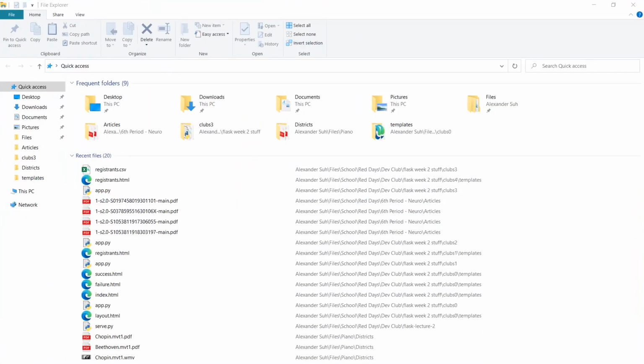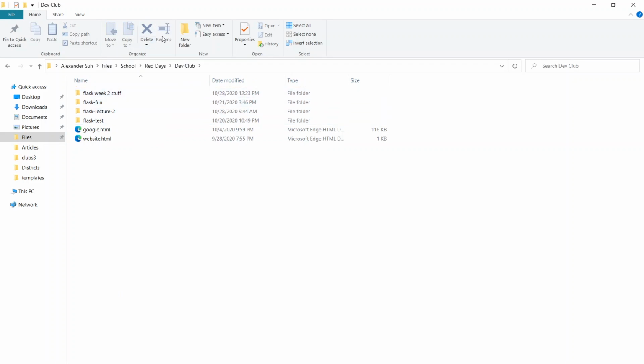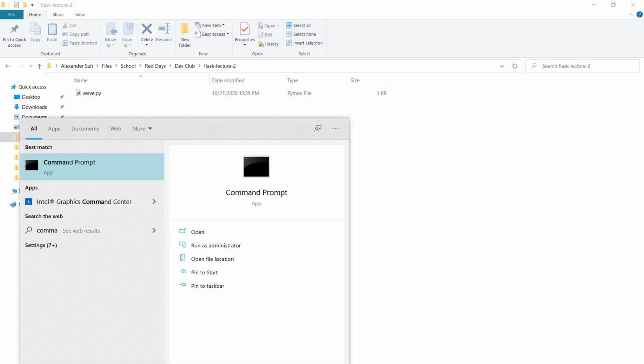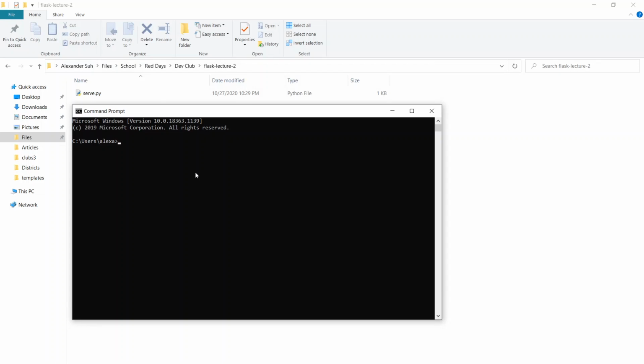We're going to start today by reviewing what we went over last time, so just how to create a project and stuff like that. So I'm going to navigate through my disaster of a file structure. Flask Lecture 2. Okay, and now first, this is where we're going to do our stuff. So we need to open command prompt, and I'm going to navigate here. It doesn't matter where you do it, I'm sure you know that by now though.